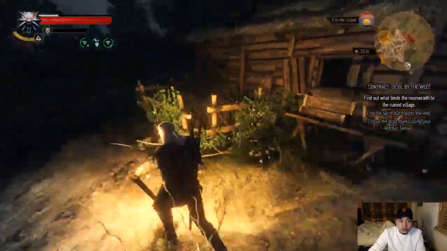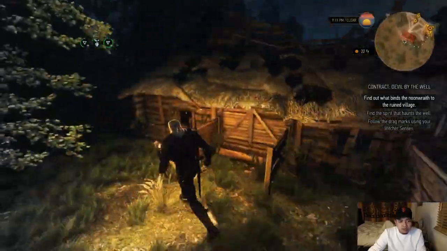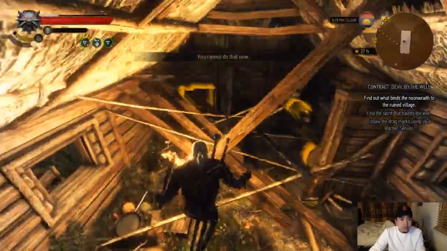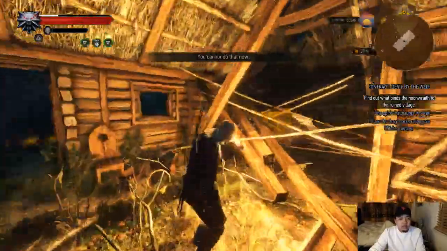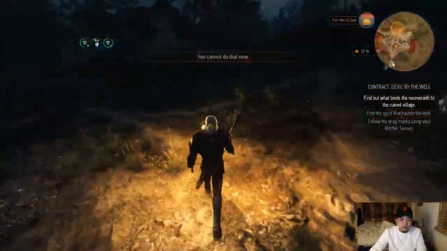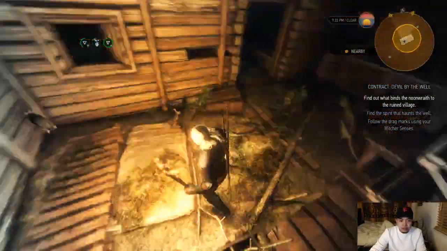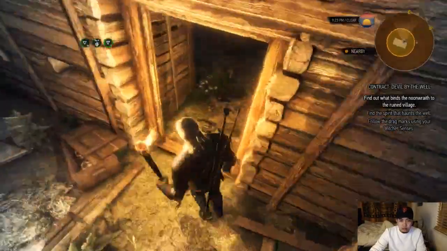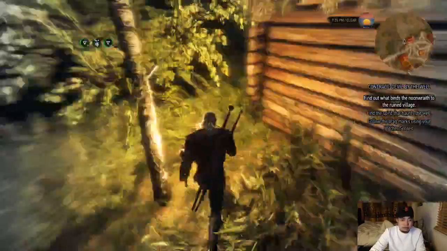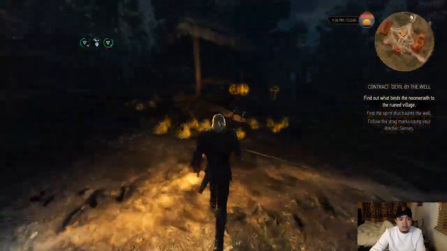There's some shit over there. How do you get in there? Is there a way over there? Sometimes they literally just spawn chests in places where you can't even reach. I think I missed something over here, because there's still a... No? Maybe not. I guess not. Whatever. Let's go back to the well.